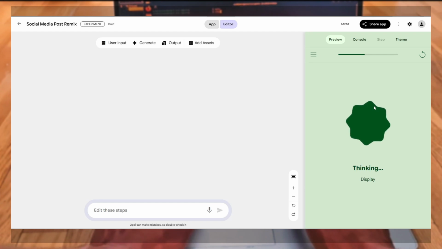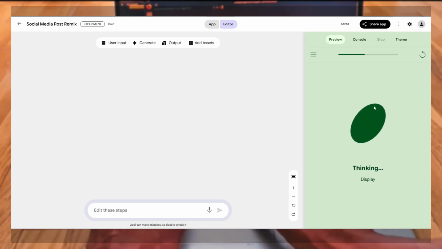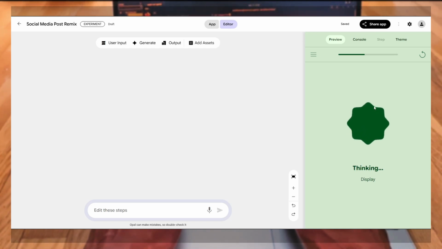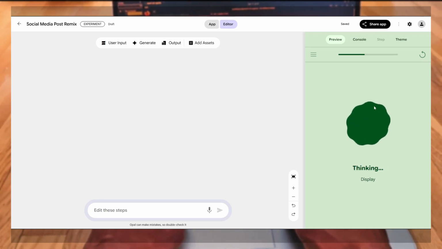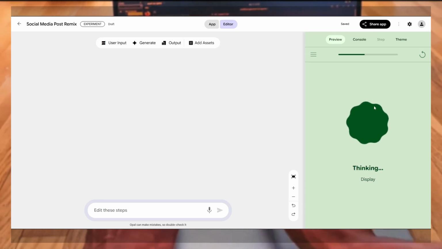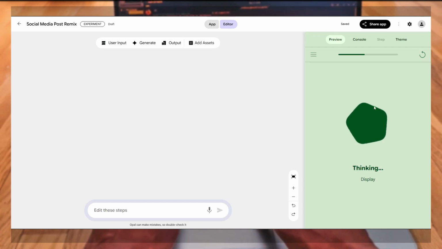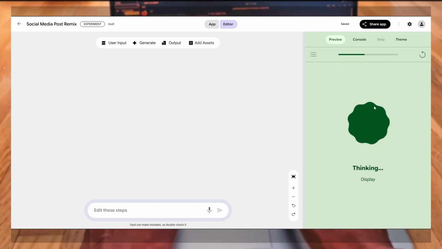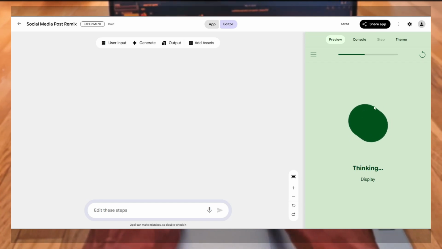We just need to wait together because I want you also to have a feel of how long it takes to make those workflow work from the beginning to the end, and all the different mistakes that you could encounter. But they made it so easy to use that it's not rocket science.